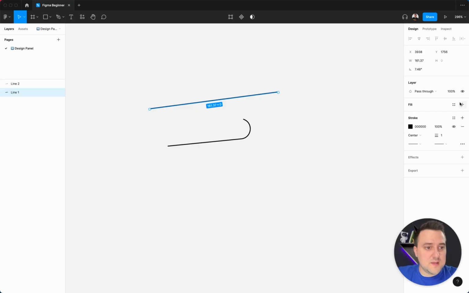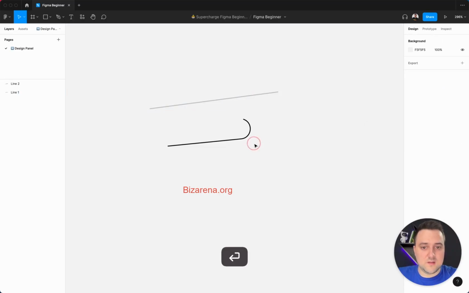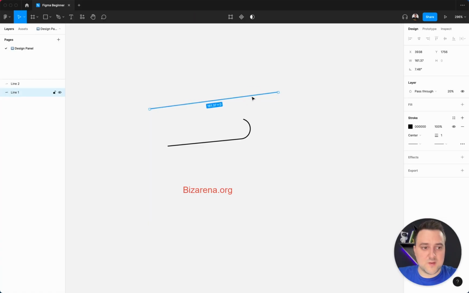When it comes to lines, there are other options in here that we can go over. Every layer that we have in Figma is going to have a blending mode, which is usually by default going to be put on pass-through, and it has the opacity. You can hide the layer by clicking in here or going to the layer list and hiding it like this. And the opacity is something that we can just enter in and see how opaque it is right now.